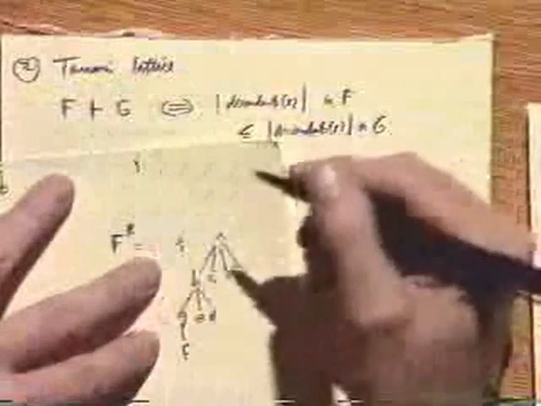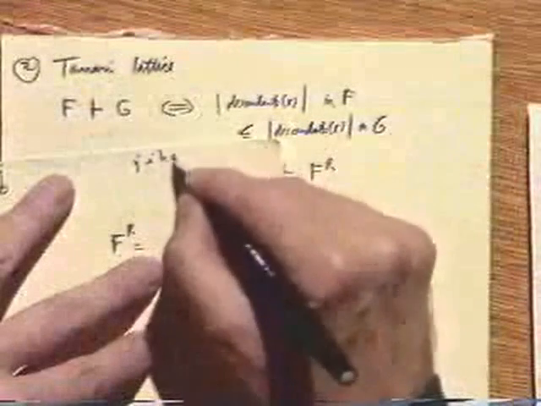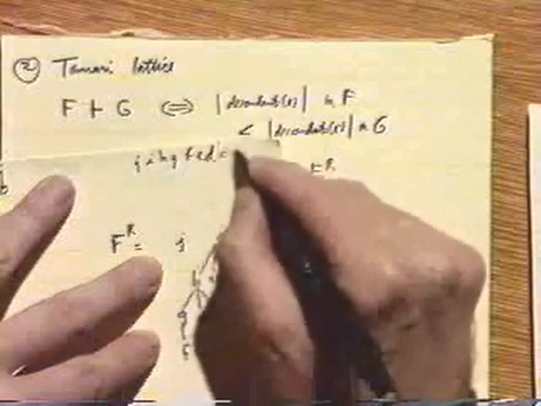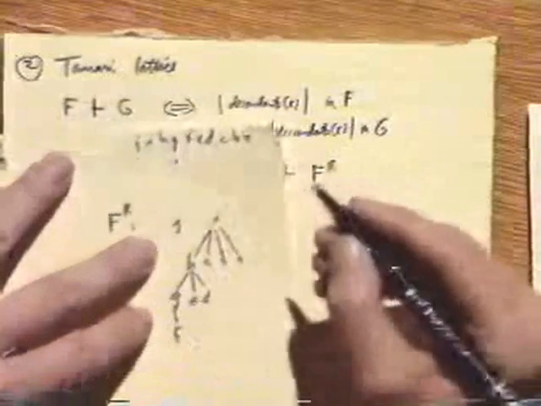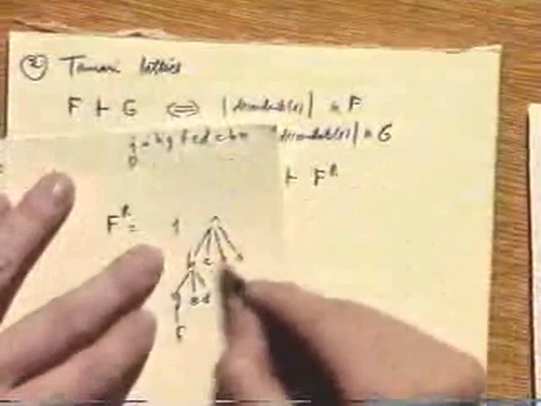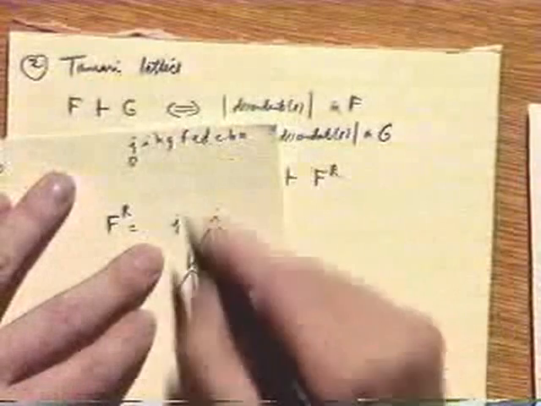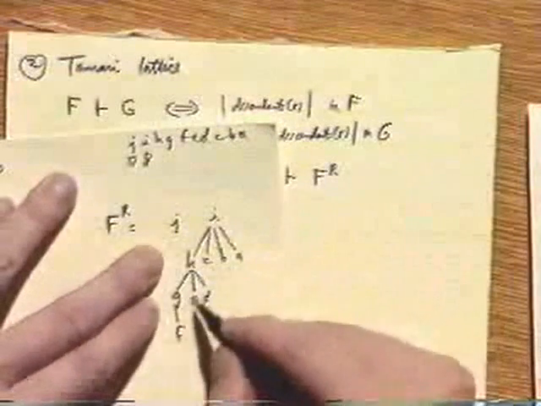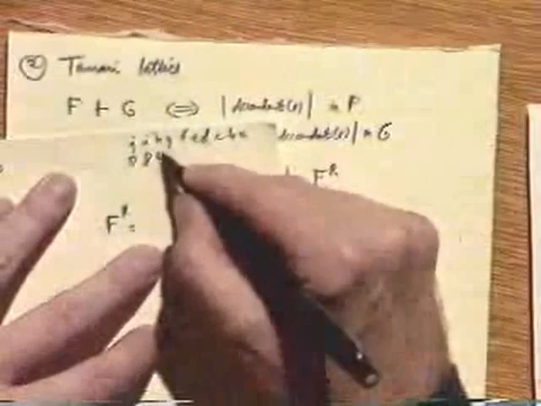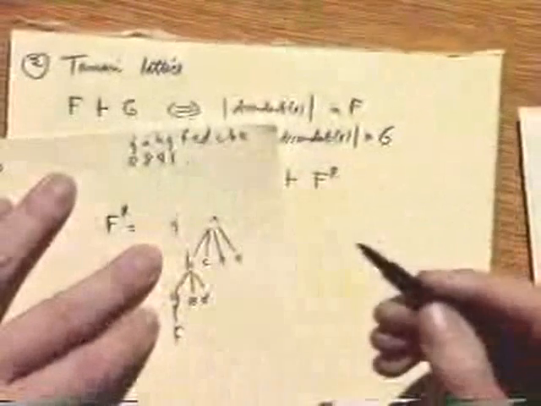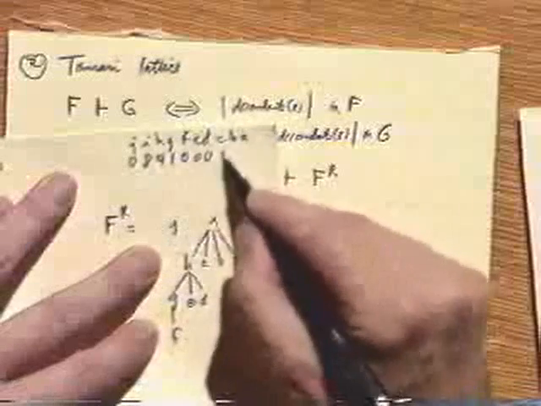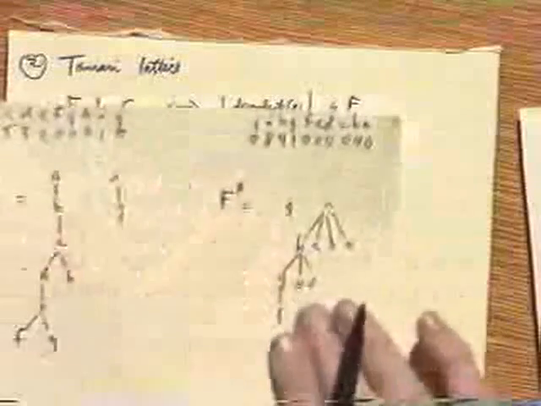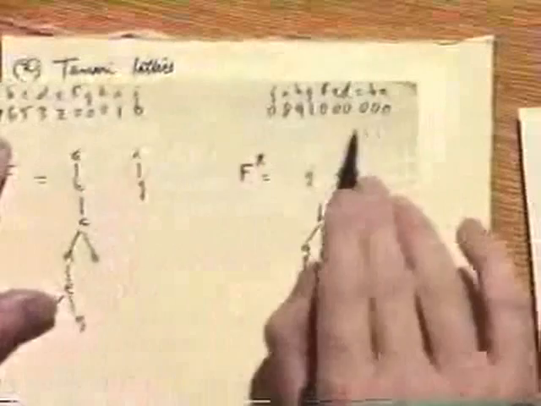So in the dual, I'm going to give the coordinates in pre-order again. I'm going to call it J, I, H, G, F, E, D, C, B, A. And so J has no descendants. I has 1, 2, 3, 4, 5, 6, 7, 8. H has 4. G has 1. F has none. E, D none. C, B, A none. So the coordinates of the dual of this are these coordinates.